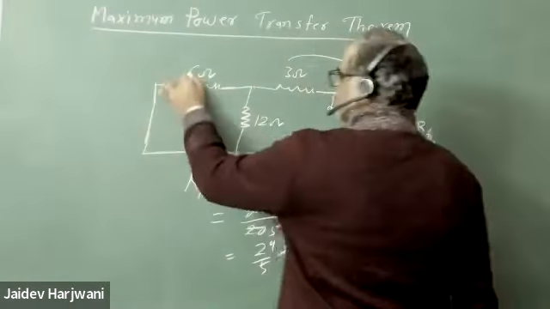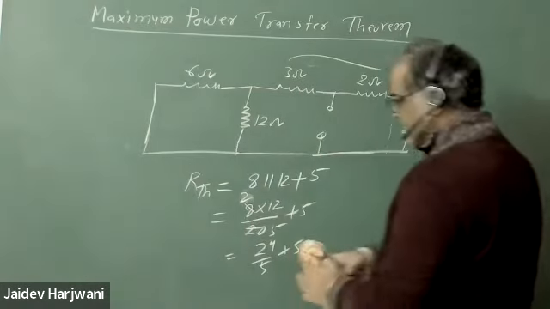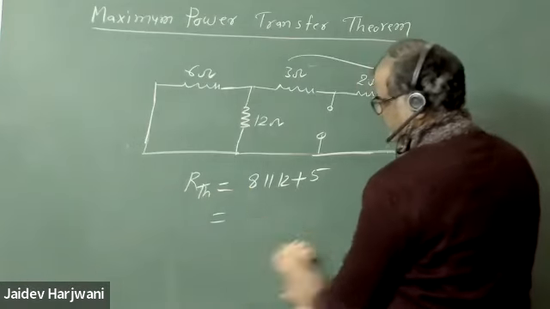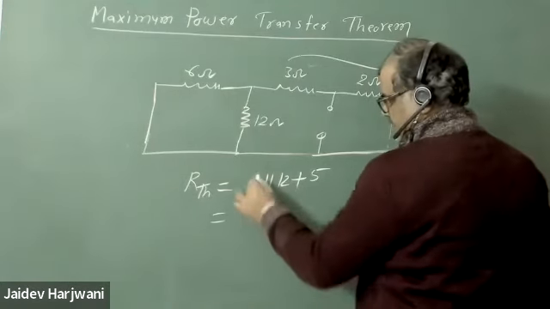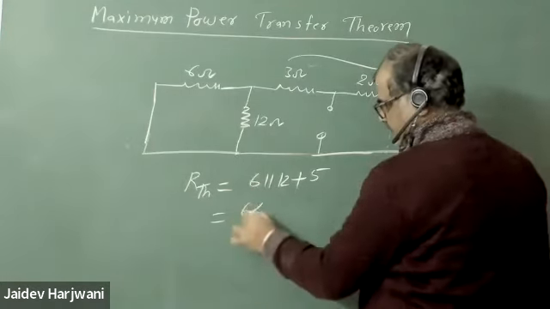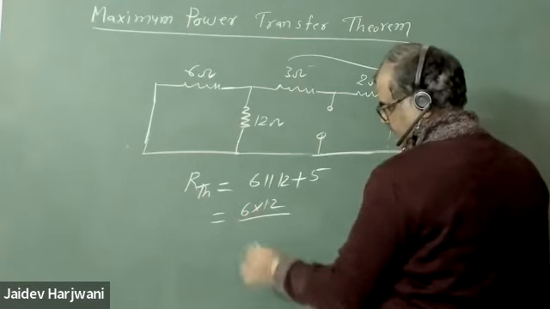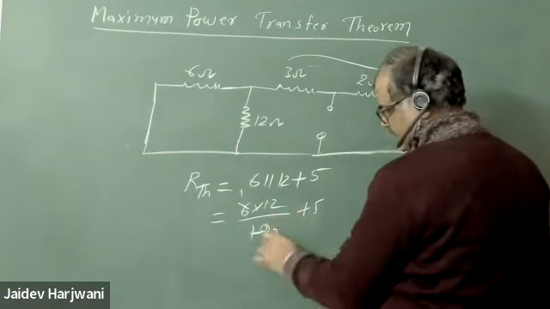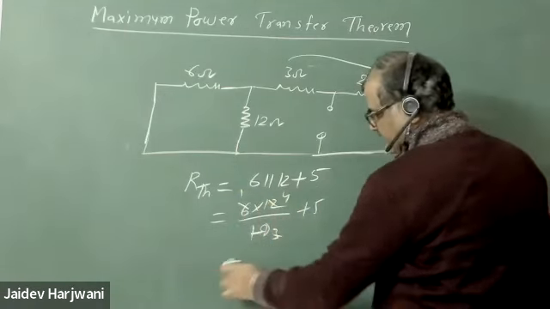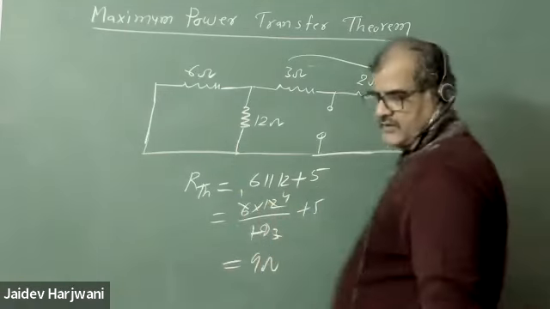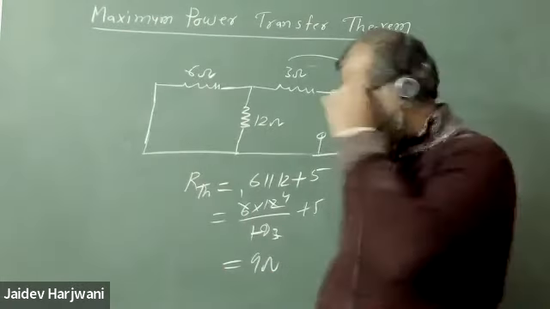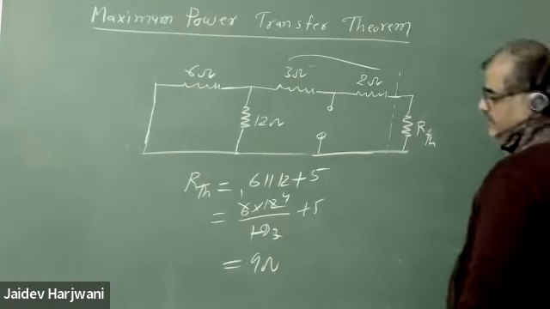Okay, we can do the 8.5, but then the calculation will slightly change. This is 6 ohm actually. Let me just modify this one. Sorry for that. So 6 into 12, this is 18 plus 5. So we are getting some simple resistance. If it was 9.8, then multiplication will be again difficult. So this is 9 ohm.